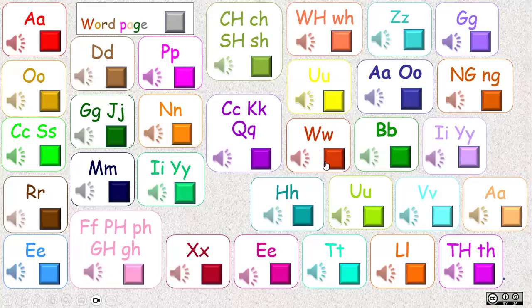But for now, let's move this just a little bit. I can't do it on the presentation. I'll have to fix it later. But anyway, the next letter is the ah sound. Go to that page.